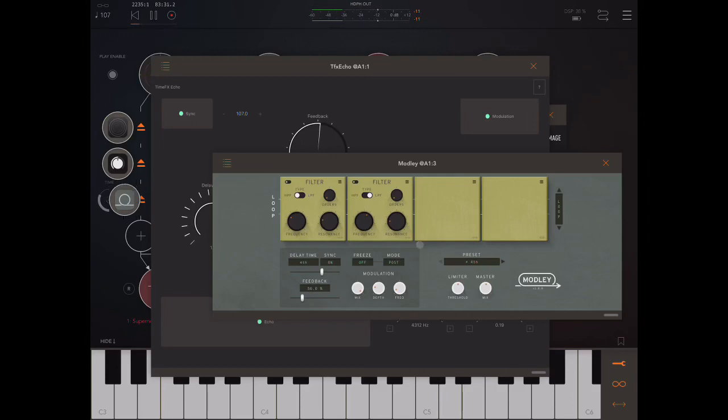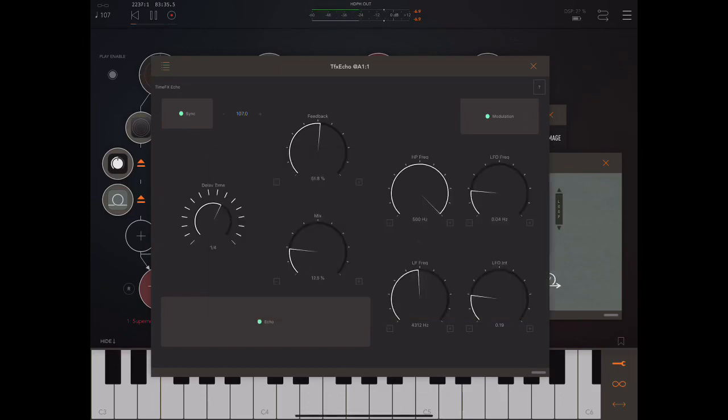Let's compare again. It's fantastic sounding. Even the LFOs and everything I set up very similarly in each app. Just in terms of sound quality, there's no competition for me. This is by far the best sounding.